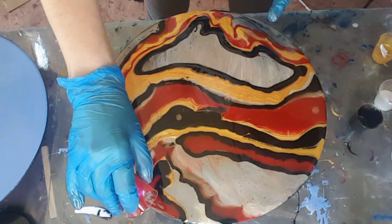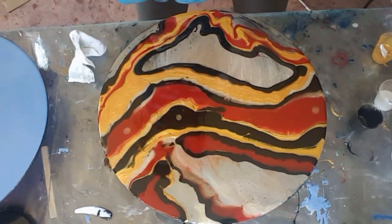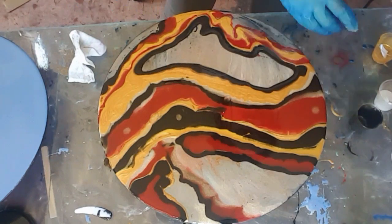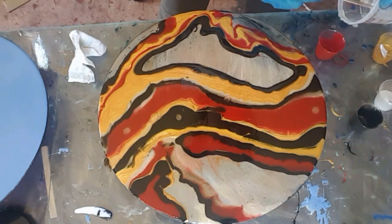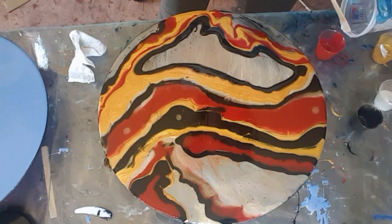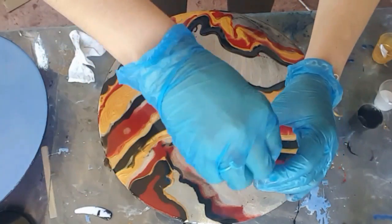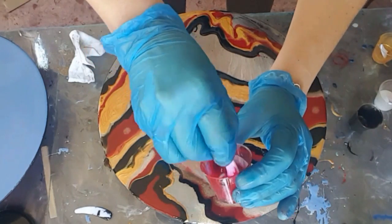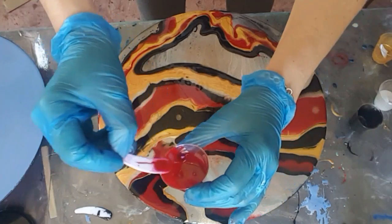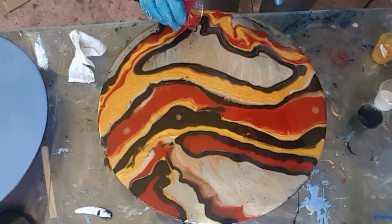So I'm filling that one in. I want all that red in there. This is ruby red. And might get some more of that red in here. So I've got a little bit of clear left, so what I'm doing is mixing up some more red. However, I'm not going to add any pigment to it. I'm just going to make it nice and transparent. You can do that, just make a different shade. So I might just pop that in here, around this black.